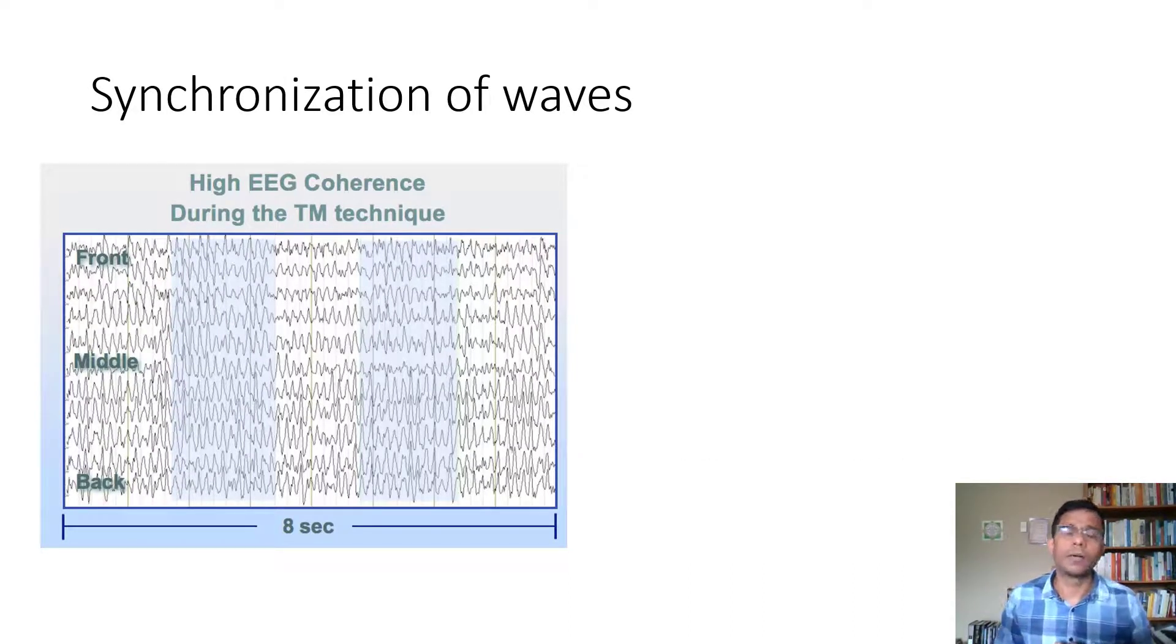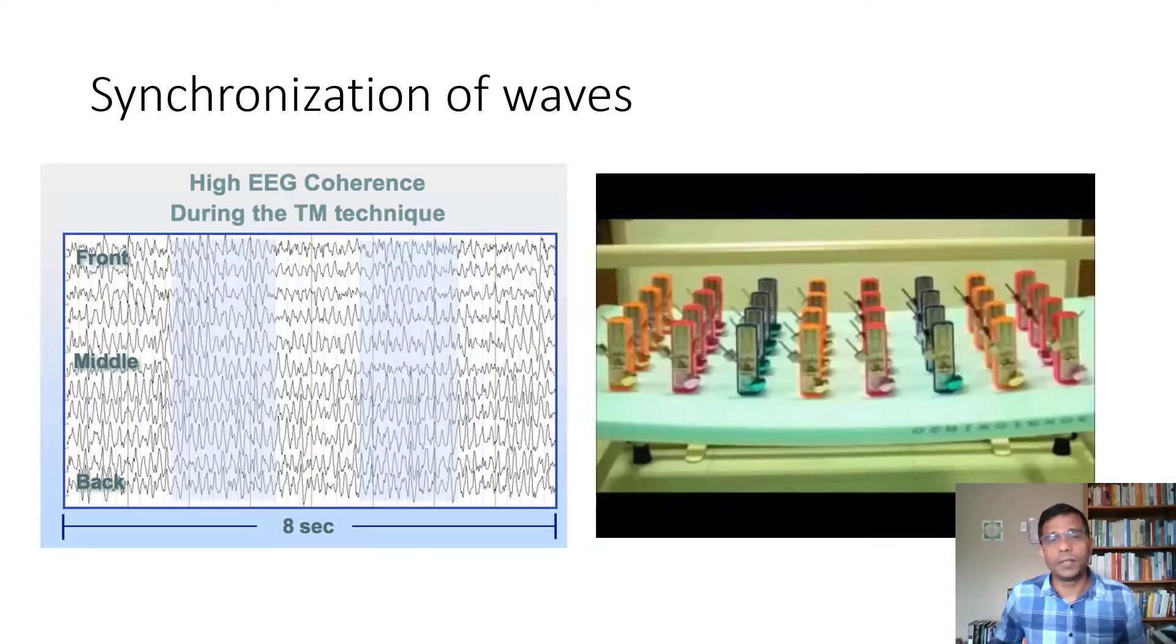Another important aspect in the context of brain waves is the coherence of waves. We tend to see more coherence of wave patterns when we see it in the gamma waves, to a certain extent also in the alpha waves, but not so much in the beta waves when there is too much activity in all different possible directions. In this graph, for instance, you see a similar kind of wave pattern, this shaded area. That's where there is more coherence. The best way to explain it is in the form of this YouTube video, where you see 32 different metronomes that are started at different points of time. Initially, you see there is a lot of incoherence. They are all going in different directions.